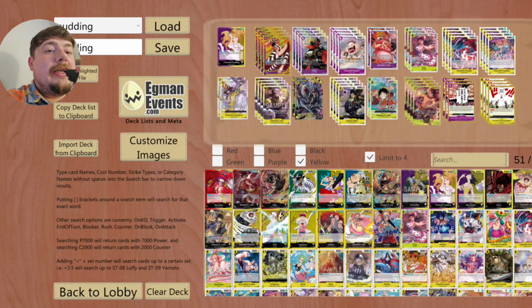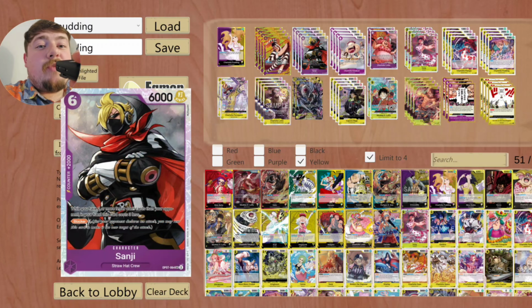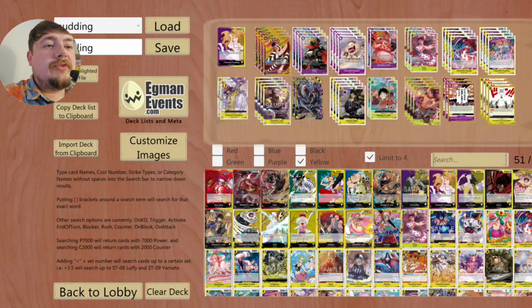Let's see, what else do we got? Now I am running 4 of the Sanji, because he is searchable off of Pudding. He is a blocker, and he is a 2K. So that is really, really good.